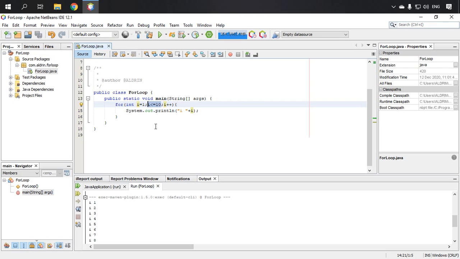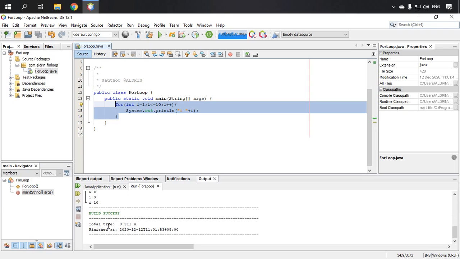If it is true, then proceed to the statement, then back to the increment. Then if it is for example 11 less than or equal 10, so that is false, so the for loop is terminated.